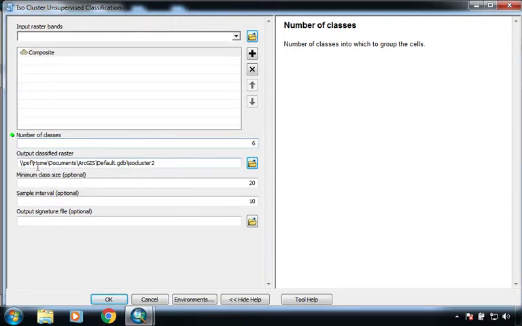I'm on my home computer here, so this is not the sort of directory structure you would see. I'm going to save it in the default geodatabase because I don't want to keep it. I'm going to get rid of it once I'm done with this lecture. We can define the minimum class size. This parameter basically allows you to control how many contiguous pixels can make up an independent class. The larger this number is, the fewer random little small classes you're going to have scattered throughout the image. So I'm going to leave this at 20 because we're looking at a fairly small area, and I think 20 is a good size.